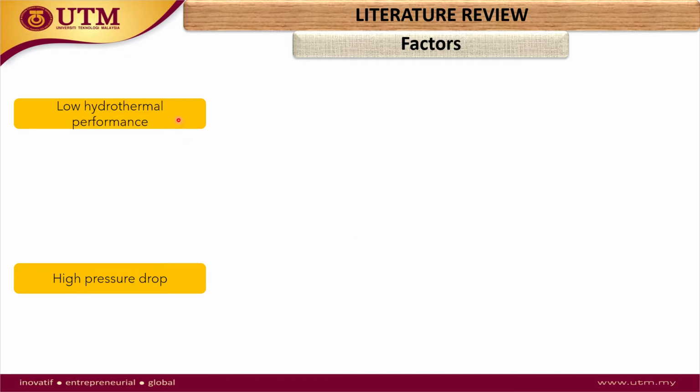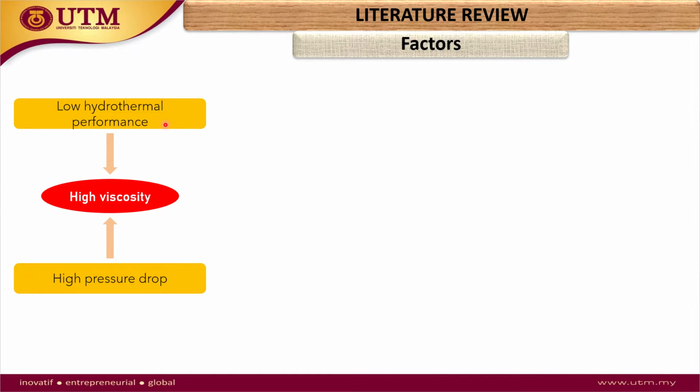So we know that hydrothermal performance is rather important in industry. So there are many past researchers reported that they obtained low hydrothermal performance from using nanofluid. This is because the high pressure drop caused by the nanofluid. And why we have high pressure drop? This is due to the high viscosity of nanofluid.